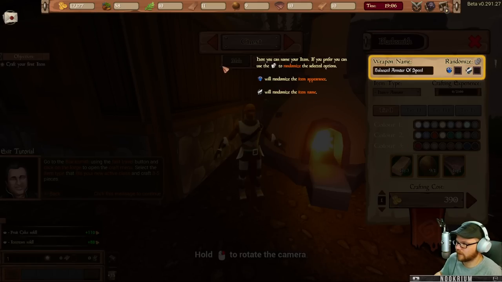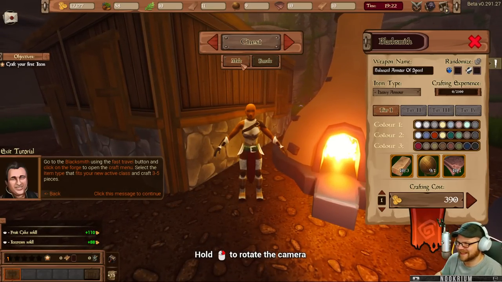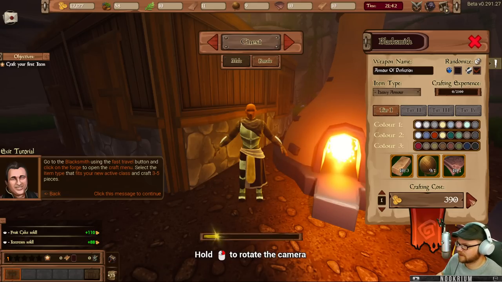Okay. Yeah. Female armor, male armor, okay. And any item you prefer, you can use a randomize. Okay. Colors. And the costs. All right. Oh, it's going to be like a bra or something. Okay. Orange and pink and a little bit of... that's hideous. That'll work. Okay. The balanced armor of speed, that's dumb. Ooh, look at that. Oh, he can do new things with the appearance. Ooh, fancy. What's this? This is the name. This is the armor of perfection. Yeah, it is. Make one of those.